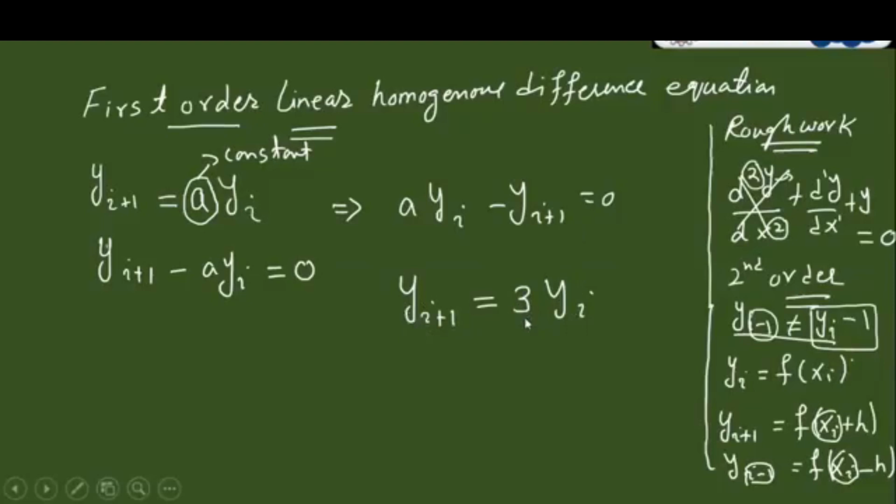So the question is, when do we say that it is first order, and how do we know it? One way is to just memorize it. The other way is, for example, if something different is written in front of you, whatever is written on the top. Let's say y_{i+2} equals a times y_{i-1}.